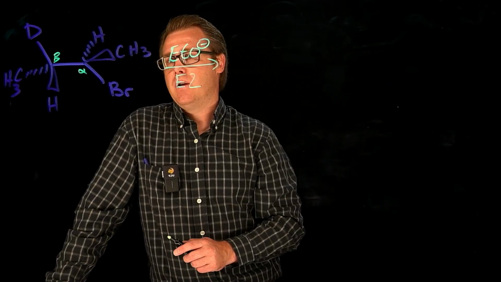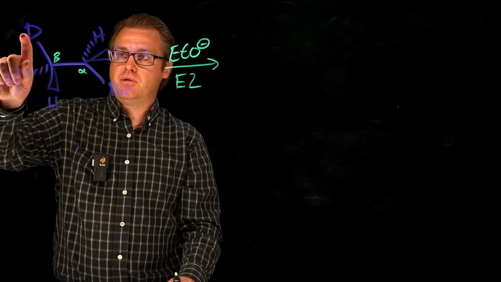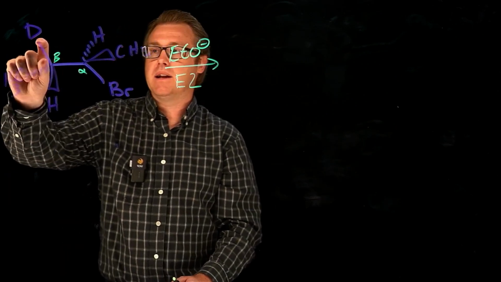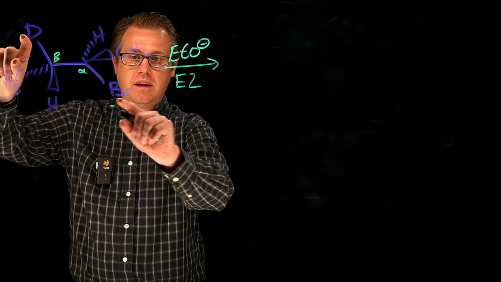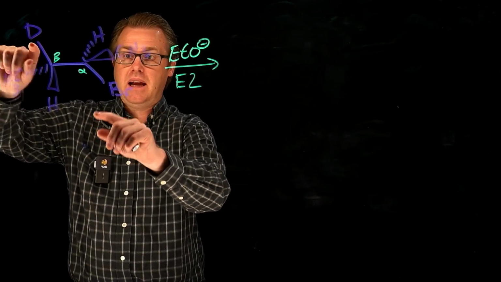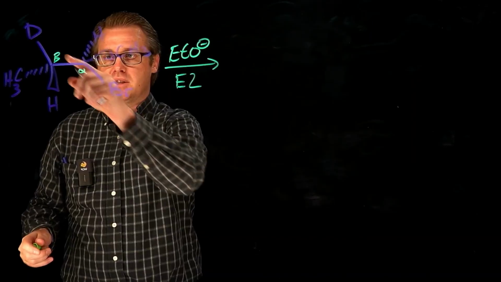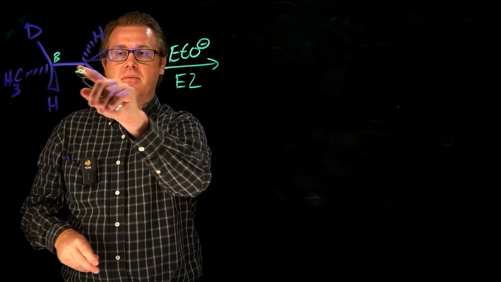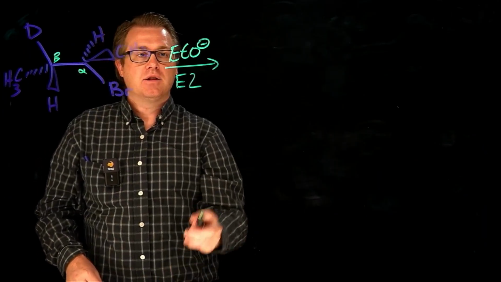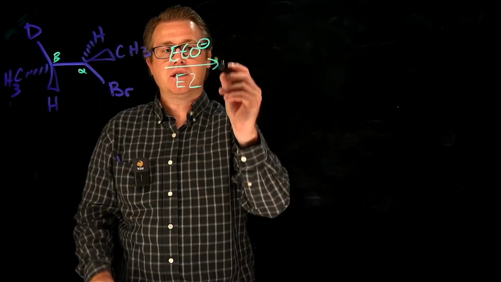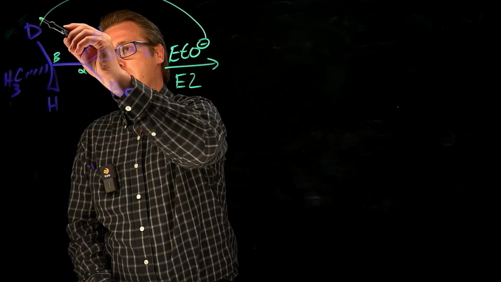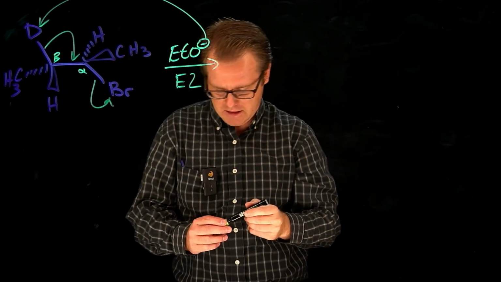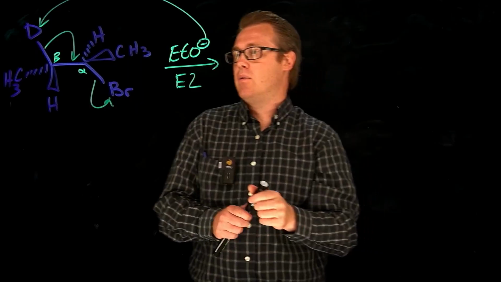And so it can abstract the deuterium at this particular spot right here, because look, the leaving group and the D are both in the same plane. They're both just the lines. And they're also anti from that alpha-beta bond right there. And so in this conformation, our ethoxide can come in and grab the deuterium like so and give us our product.